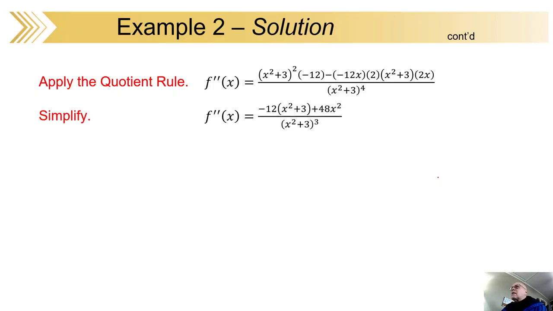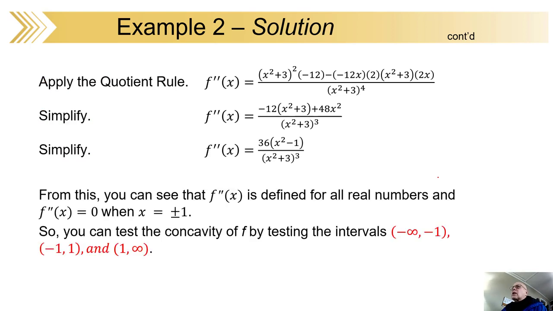Simplify that. Simplify a little bit further. That looks a little bit better. That's easier to work with. Now what? Well, you can see it's defined for all real numbers. And you look at that and you say, wait, what about the denominator? Could that be a problem? If you look at the denominator, you have the 3 inside there. You're adding something that's squared, so that can't be negative even, let alone 0. You can't get a 0 out of that.